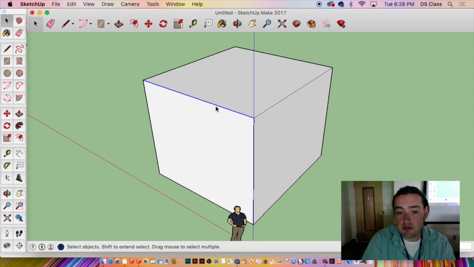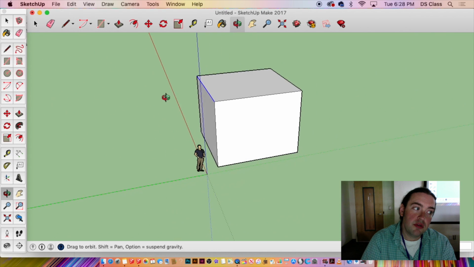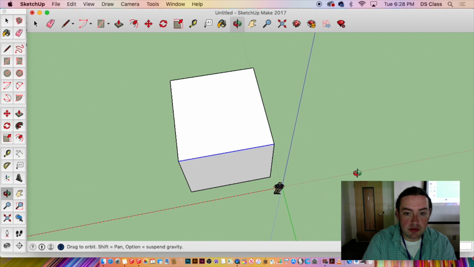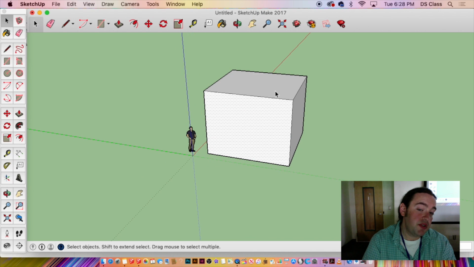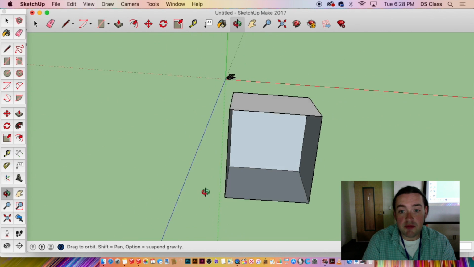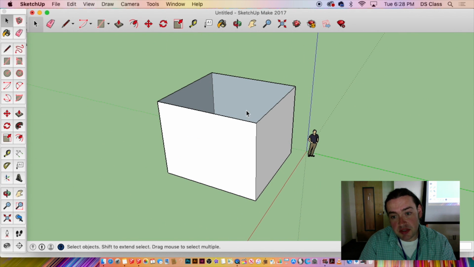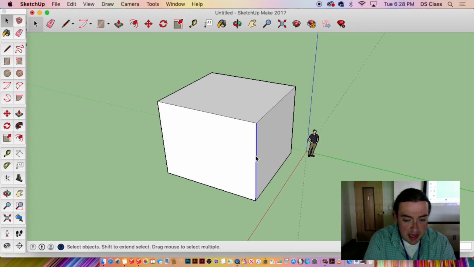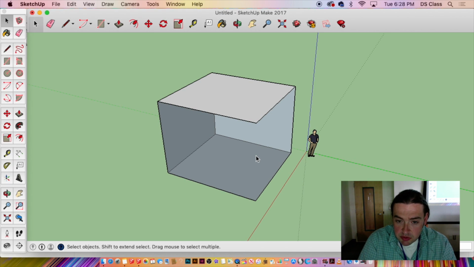Something's up then. You probably just deleted a face. You need to delete an edge. So if you hit Command Z, you can get it to come back just by doing an undo step. Okay? Now if you select a face and you delete a face, yes, you'll just lose one face. But, Command Z, if you delete an edge, you're going to lose more than just one face. So let's do edge. And then delete.